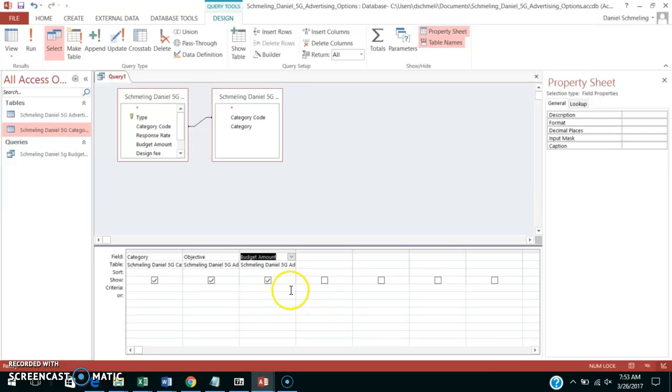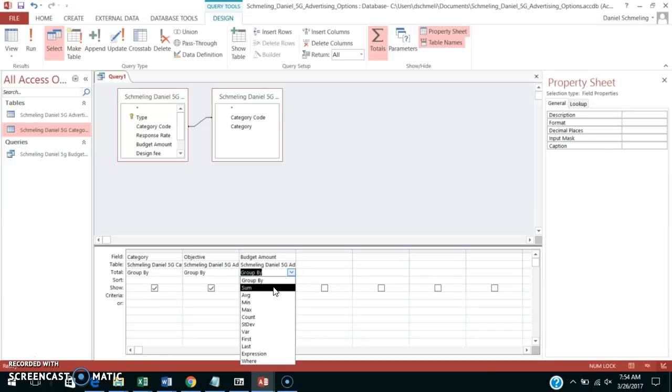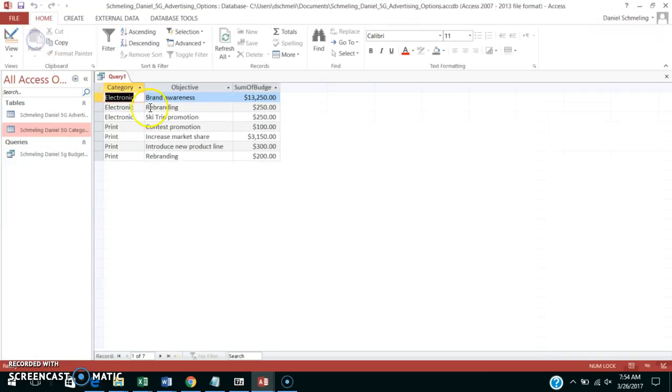Now what it's asking us to do is to go up here to the show hide, and it wants us to show the totals, right? When we click that, we get a total, and this is called the design grid, in this design grid area, and it wants us to change the budget amount total by sum.